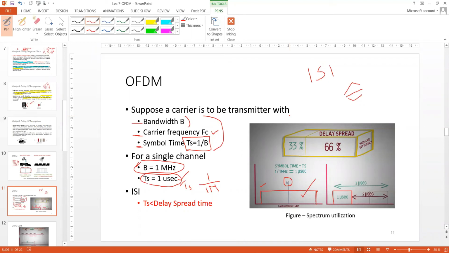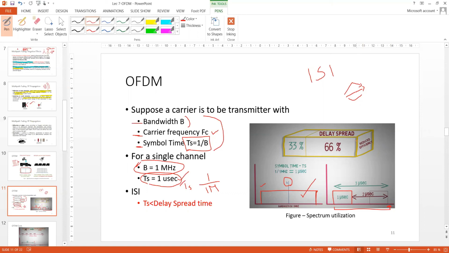Okay, and this particular phenomenon is commonly referred to as the delay spread, which tells you that there should be a gap in between the adjacent symbols. This gap is intentionally introduced in order to overcome this problem, that is, the signal might take different paths while moving from the transmitter to the receiver module.